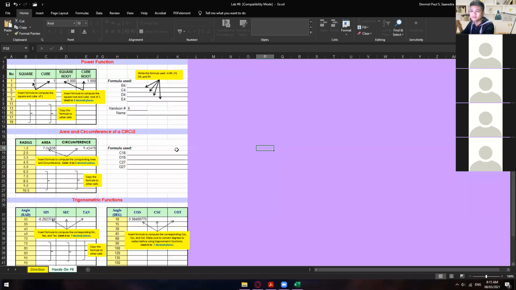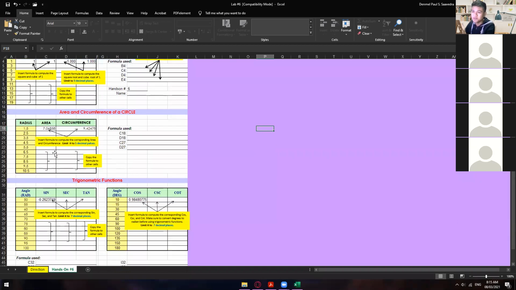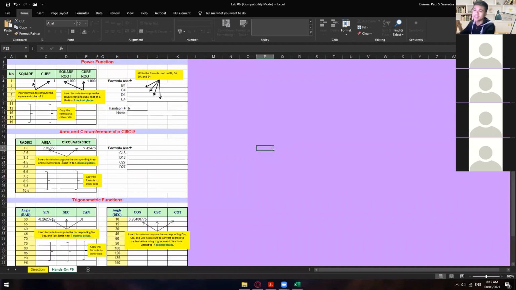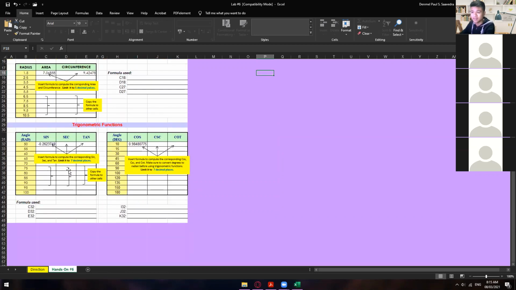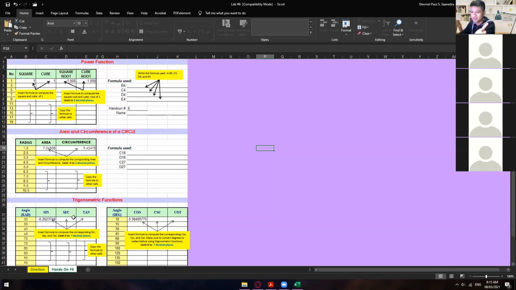Yes, sir. Okay. So let me just tell you this, guys. Do not solve this one manually on the calculator. Again, the one that you're trying to practice here is how to put a formula, okay? Like letting the Excel do the computation. So all you do is put the formula, the row number, the column number, and then let it do the job, okay? So if I cannot see any formula in here, like the sine, secant, tangent, etc., so I'll give you a 0 on this one. Okay, so you guys must know how to put a formula.